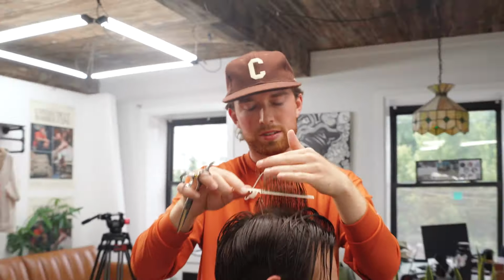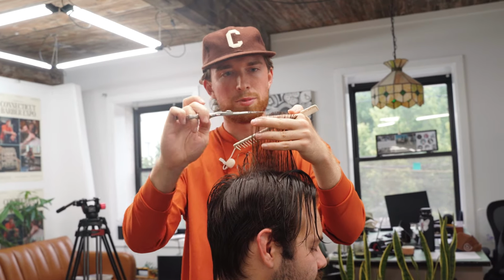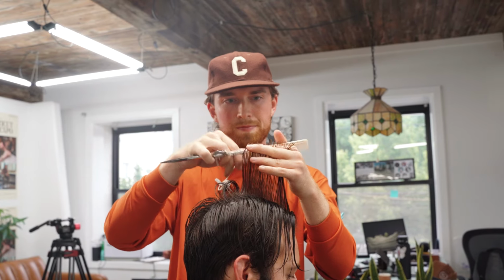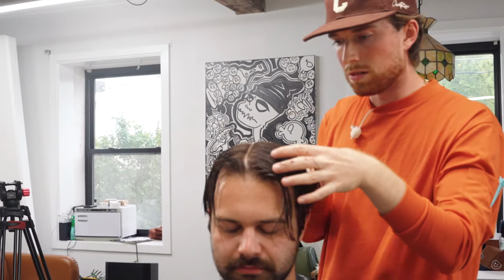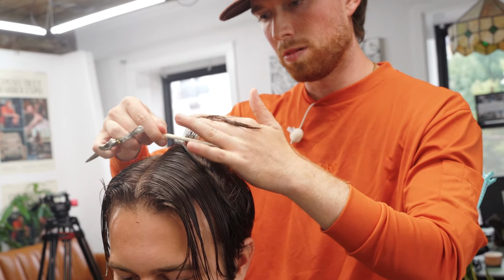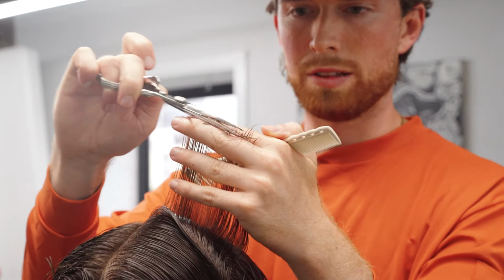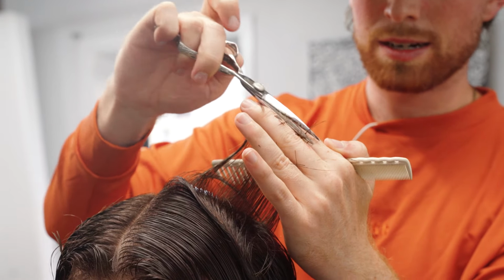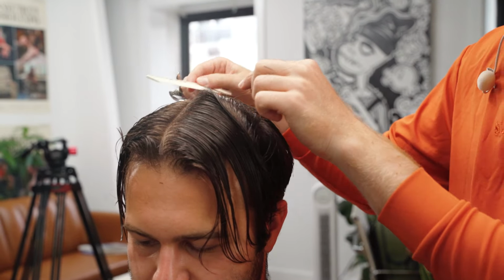I'm gonna take this a little more square because after checking the length in the front, it's a little longer than I want it to be. So the beauty of keeping it longer is I can go back and adjust that length to not be as long. Then I'll pull that vertical section over to the side and start working towards the front. We'll take a horizontal section, using that comb and pulling up. Then I'm gonna cut a little rounder here, getting a little shorter towards the edge, just so I have something a little more connected in the back here. So I can take a little bit from that section into the front, and then we'll have a guide from the back here and a guide from the side.